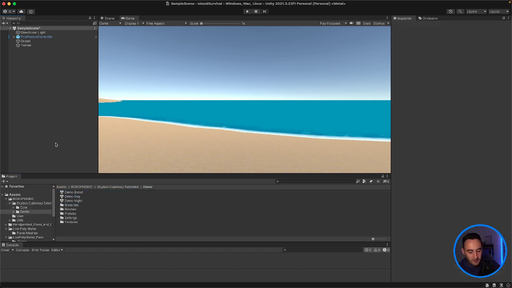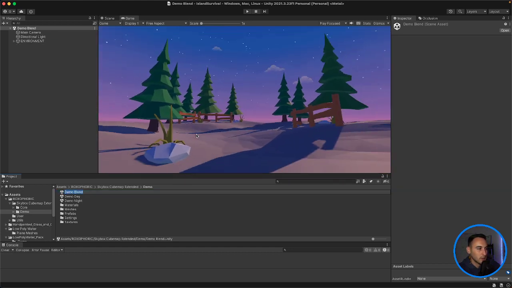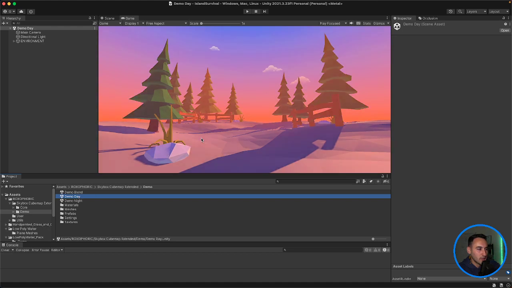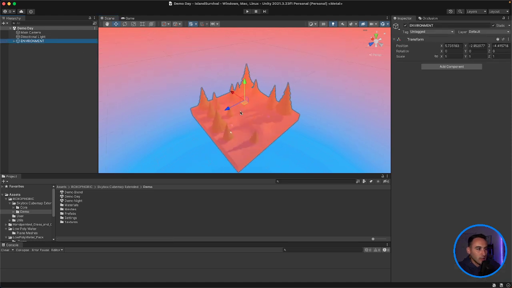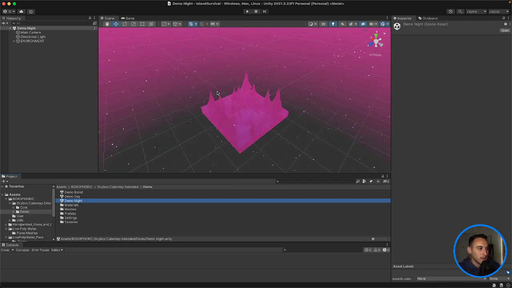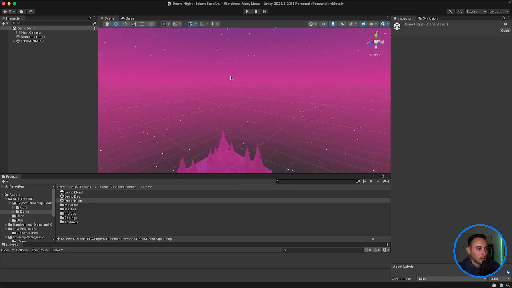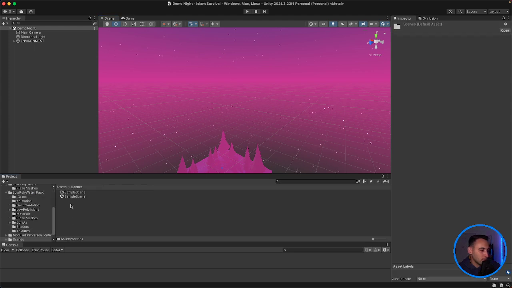So let's save our scene now, and let's go into one of the demo ones. This is what it looks like in one of the demos. That's the blend. This is the day. It's not really how I want it to look, but we'll use it for now. And it also moves, so that's quite nice. But let's go back into our main scene.